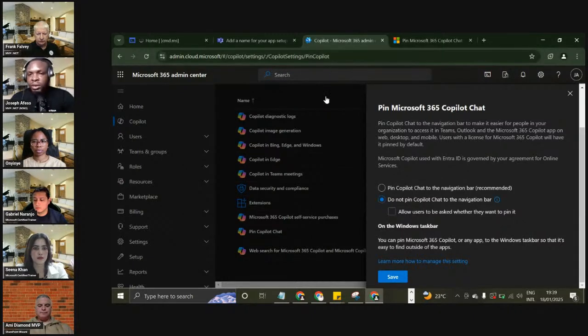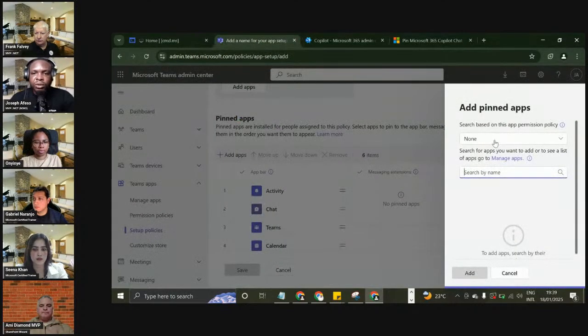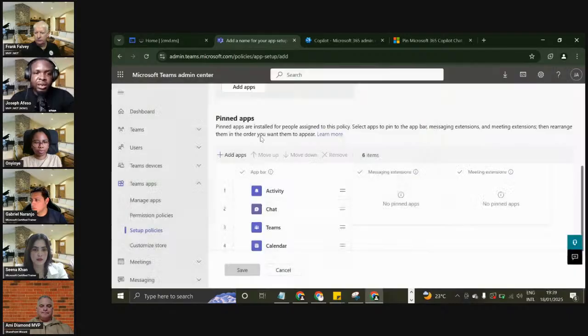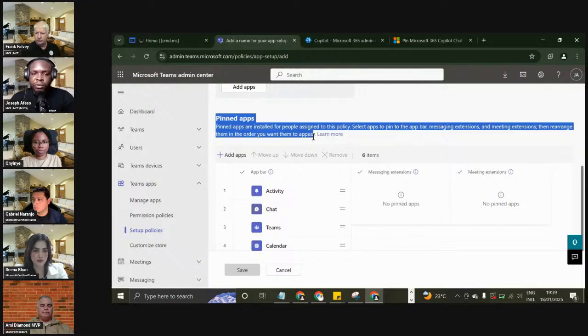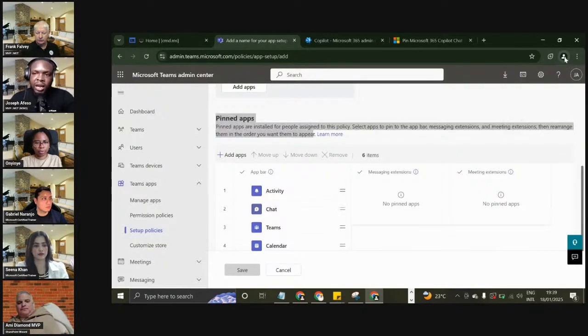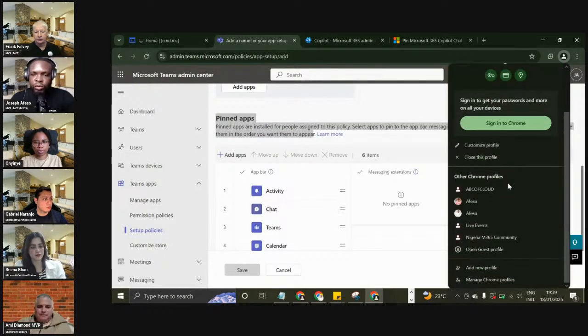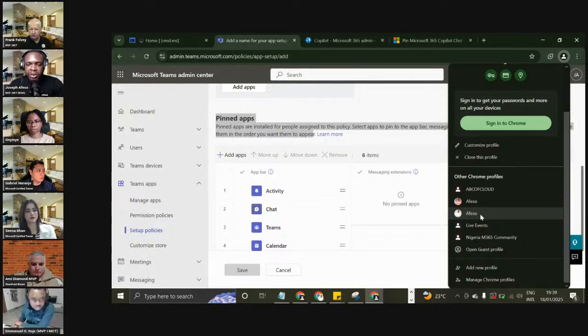But if you want to turn it off per the tenant and allow that in Teams, then you can use the Teams app permission policy. The app setup policy is also worth checking, because the pinned app can also be done from here, from the Teams admin center. So this is the brief that I'm going to handle today, and I hope that you've been able to take this down as your notes on how to troubleshoot Copilot not being pinned for improved user experience. Thank you very much for listening.